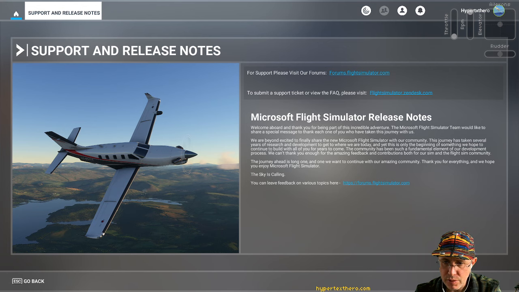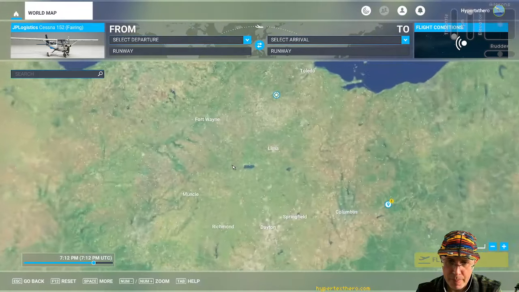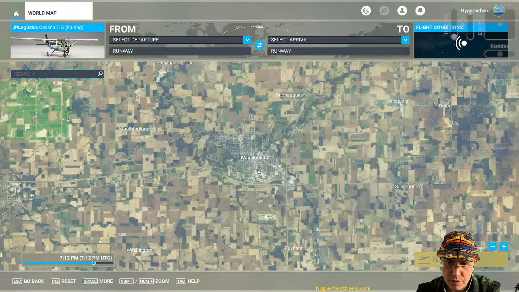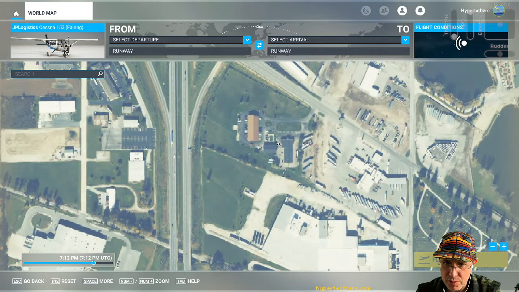All right, let's choose a place that's more on the line, directly under the line. How about Wapakoneta? I think just the Neil Armstrong Museum there. Let's try Wapakoneta, south of Lima. Let's try that. There's Lima. There's Wapakoneta. Zoom in. I think that's the Neil Armstrong Museum over there.